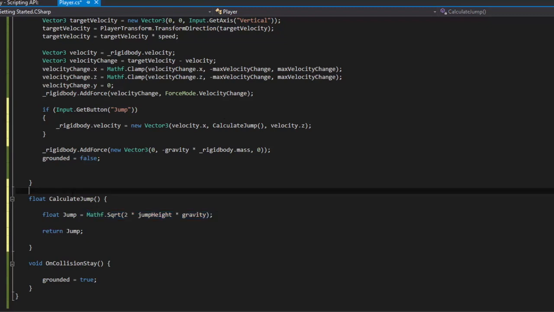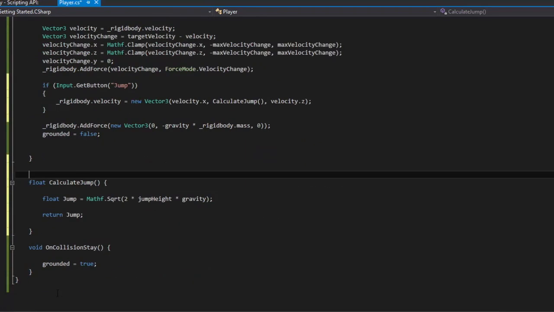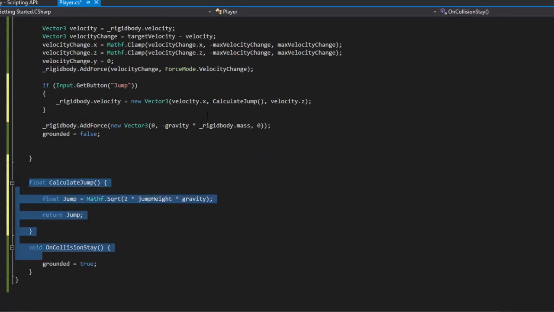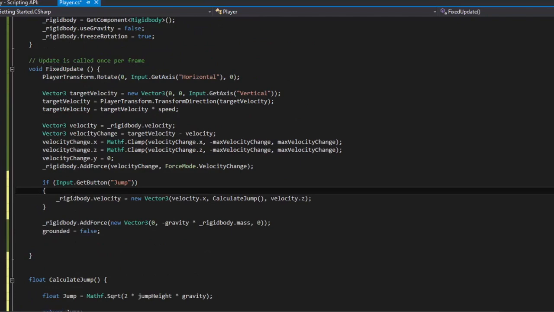But I want to teach you guys how to use these, because these are used quite often, and when I was starting off, these things scared me. I was like, what is this, you know? When does this get called? And this doesn't get called by anything except when you call it in a function. And then it does the math inside, and then it returns a value. So I'm going to hit save.